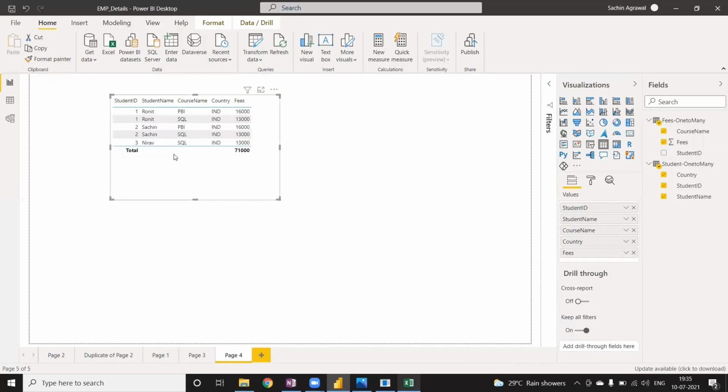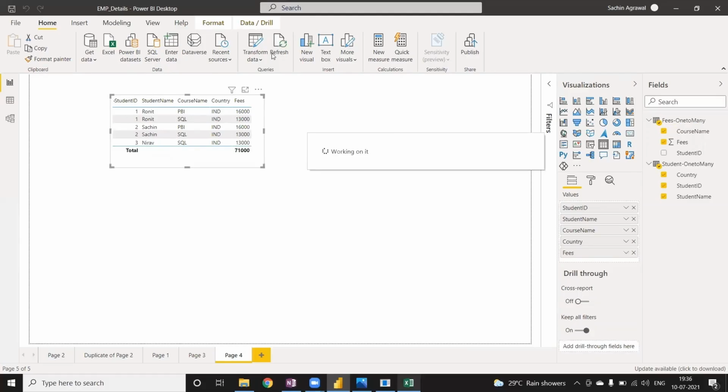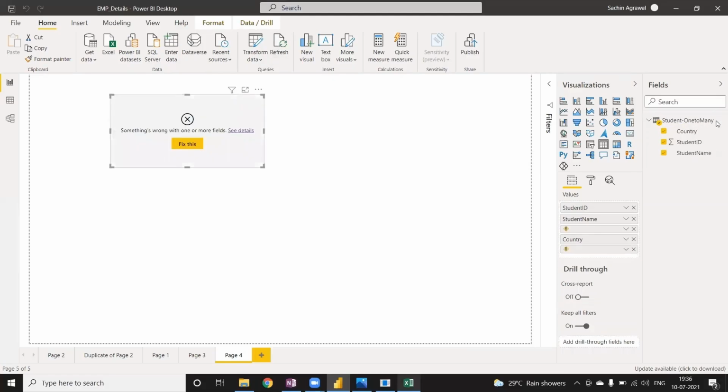Okay, so such kind of things we have in Power BI, and this is the most commonly used relationship, one-to-many or many-to-one. Okay, that is the one thing. Let me remove this again. Delete from model, and also I will remove from here as well.